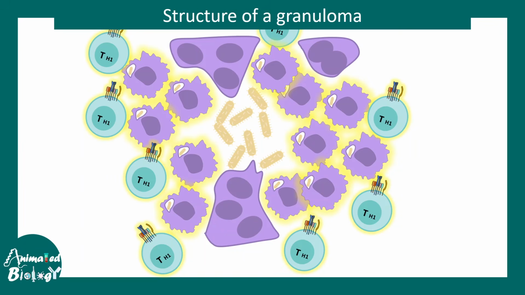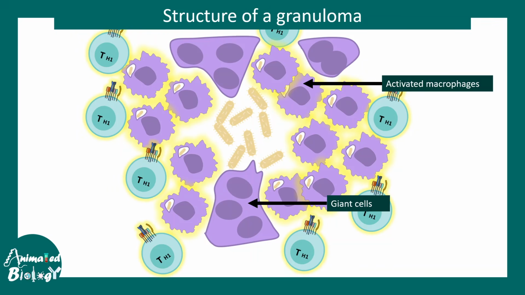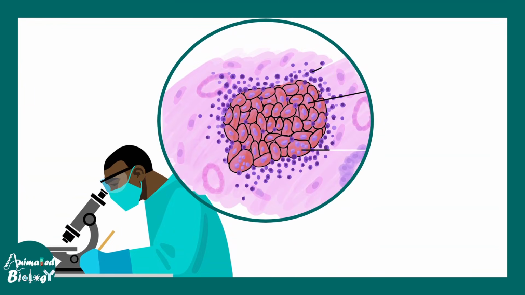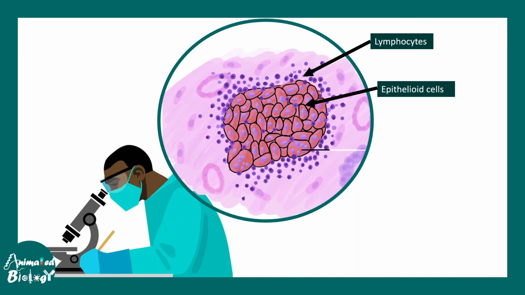Inside the granuloma, there are certain changes in the macrophage structure. For example, several macrophages fuse to form a giant cell which appears as a multinucleated cell. There are also activated macrophages. There are also lymphocytes found in this granuloma structure. Now let us understand the overall histology in a bit more detail. So here one can see the lymphocytes in the periphery of a granulomatous formation. One can see epithelioid altered macrophage cells. And one can also see giant cells which have several nuclei, which are basically fused macrophage cells.